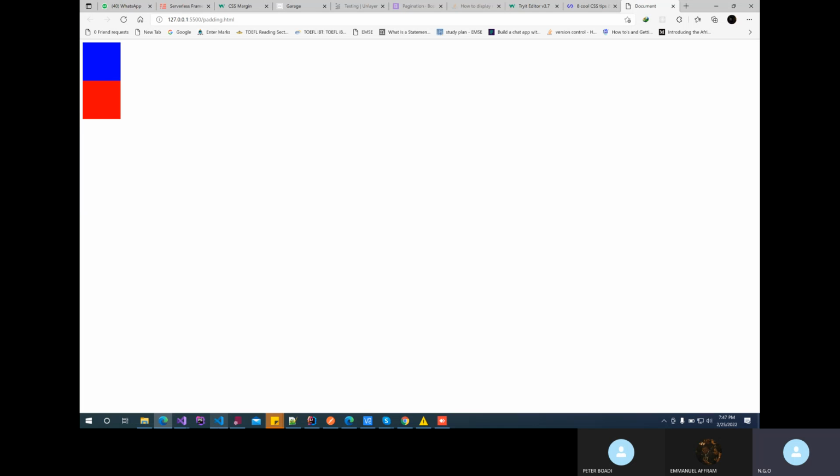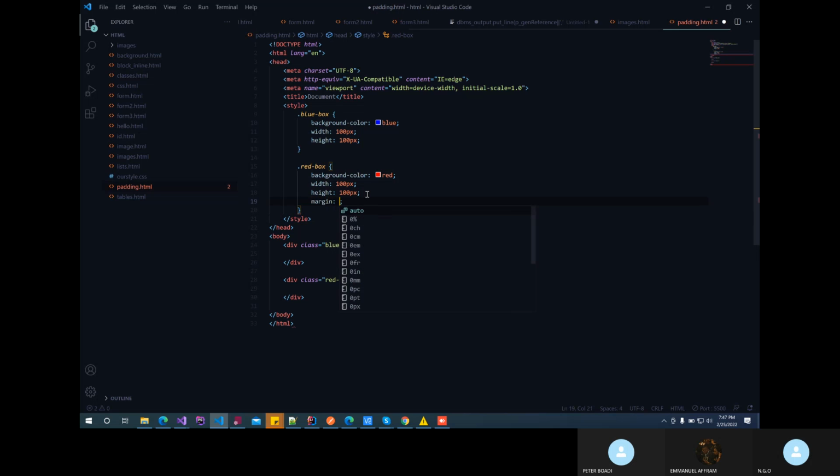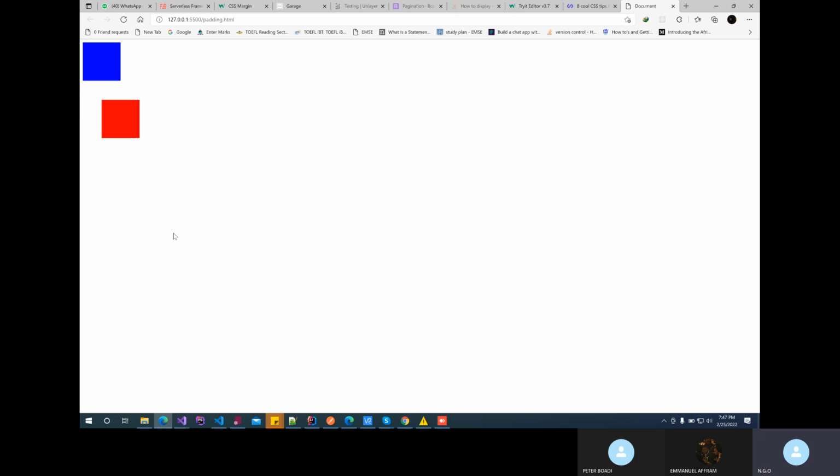Okay, so let's say we want to separate the red box from the blue box. There are a couple of ways that you can do it. Let's apply margin of 50 pixels to the red box. Now, if you do that, as you can see, from the top, from this side to this side is 50 pixels.